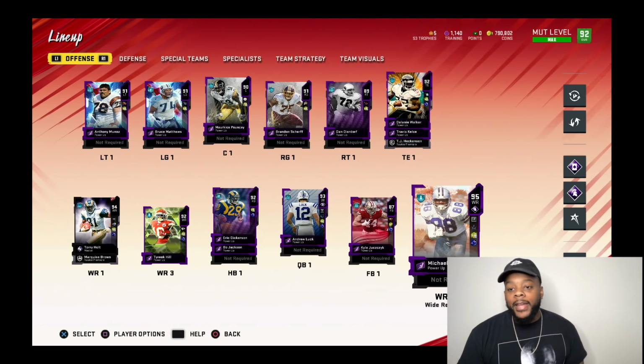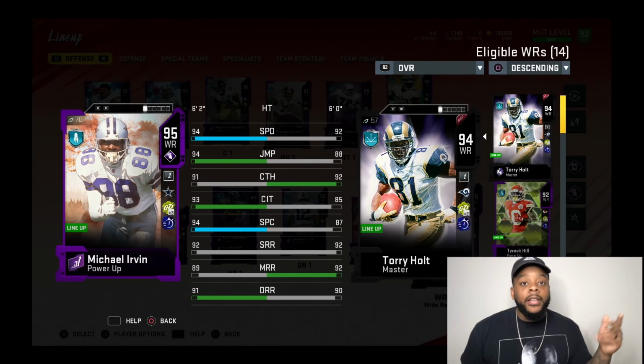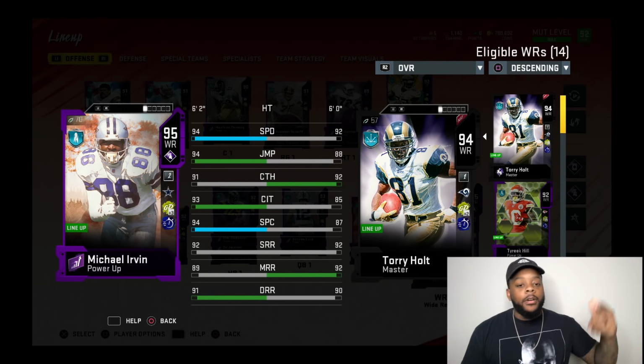Yo, yo, what up, guys? Welcome back to another Madden 20 Ultimate Team video. No money spent. We back. Got my man Michael Irvin in the lineup. I told y'all when y'all hit that like goal, we was bringing that gameplay. I picked him up yesterday with the Weekend League Rewards, 94 speed. That's going to be so clutch.